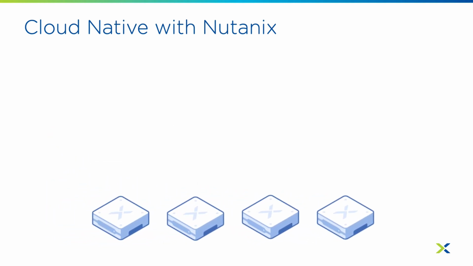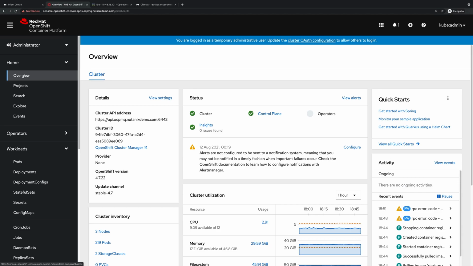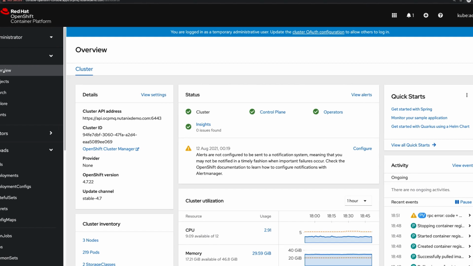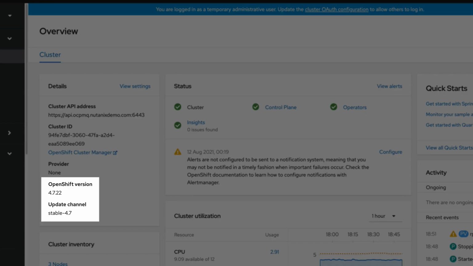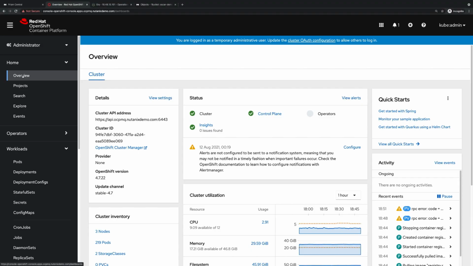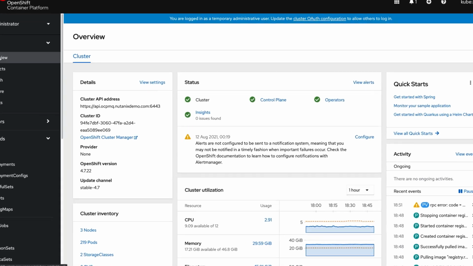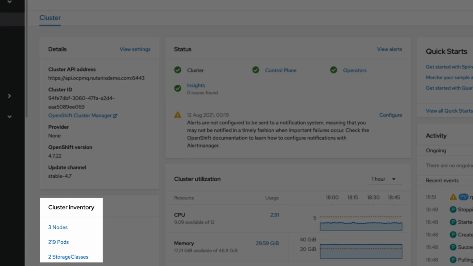on your environment. For this demo, my Kubernetes distribution of choice is Red Hat OpenShift. The cluster is running the latest version of OpenShift at the time of this recording. To help with the deployment and configuration of OpenShift, I have used an automation blueprint which you can find in the video description. The blueprint deploys a 3-node cluster with a load balancer.